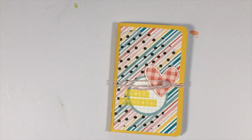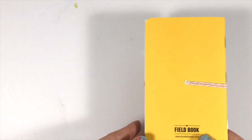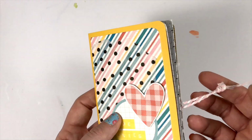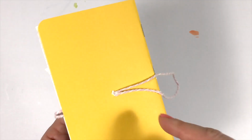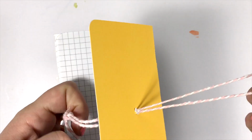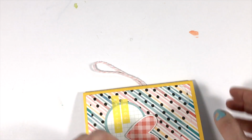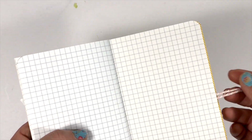And what I did was I took a small, I think it's 3.5 by 5.5 is the size of this field book. And I made a little notebook out of it, and I made a little tie. To make the tie, I just punched a hole with my scissors through the back and then strung a piece of baking twine through, just kind of measured it by eye. And then I used one little tiny piece of washi tape to just secure it down.